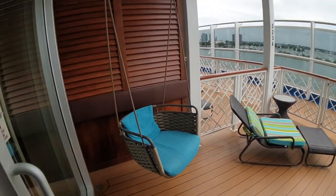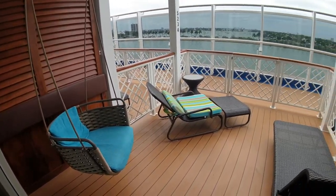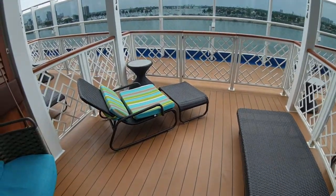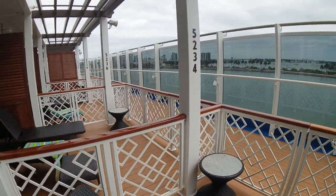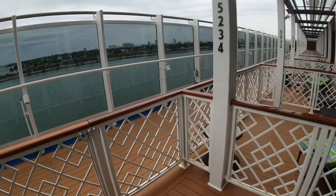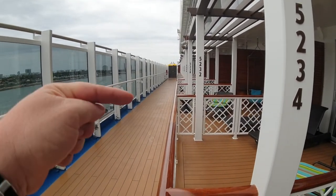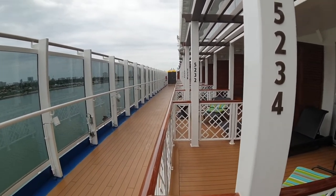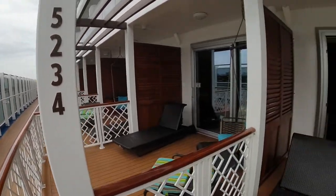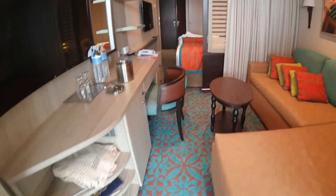The one feature that everybody asks about is always this swing — these weren't here in the very beginning in Italy, they put them in a little bit later on, so if you watch earlier videos and it's missing, that's why. You've got the big sunbed and half chair. You can see where the Havana cabanas are — that's the pool area just to the left. Looking back you'll see all the other cabins. There's a shaded gazebo-lattice style area, and that's the door in the distance that goes to the rest of the lanai. If you have Havana access you can come and go through that door with your room key. Leaving, you just go through and it closes behind you, sealing off the area.